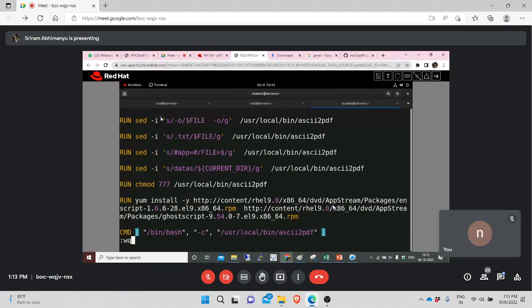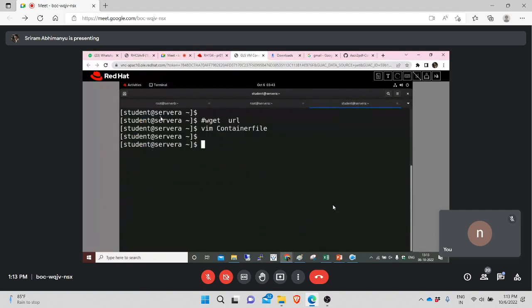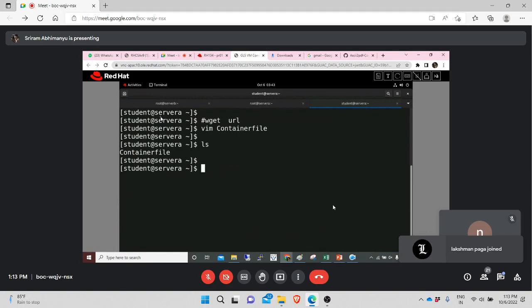So I'm going to write quit there. If you give ls, this container file is there. If you download the URL with wget, then after giving ls, the container file exists. Here I'm just using vim container file and putting some configurations. Okay, so confirm that the container file is there.